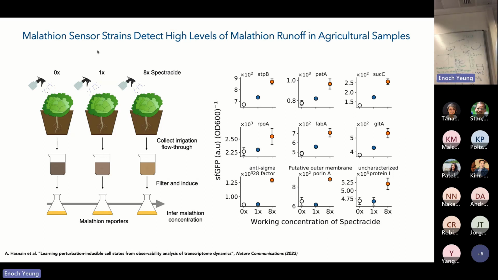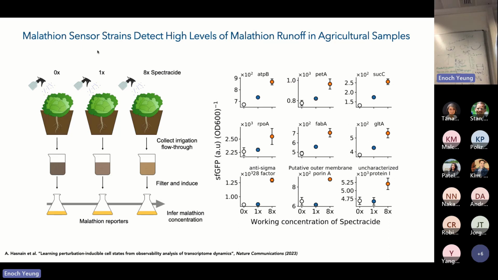And then we did size exclusion filtering to get all the dirt out and all the bark and all the stuff that comes off of agricultural waste. And then we took all of that filtrate and dropped it into our beakers to test for malathion response. And we found a panel of 9 biosensors, down selected to 9 from 15, that had some response, and 6 of them had a graded response as a function of 0x, which is just like tap water, 1x, and 8x pesticide.